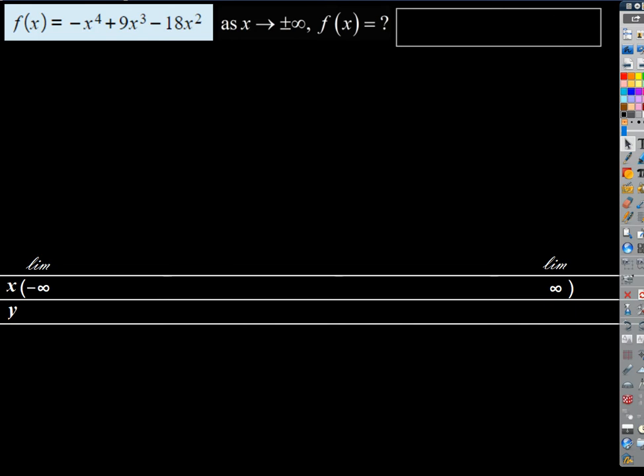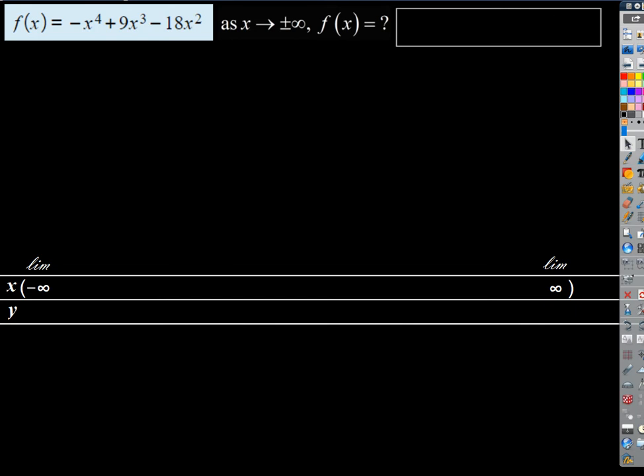All right, so here's what I want to do today. We're going to talk about how we graph rational functions. And I want to do that by first looking at how we graph polynomials and maybe even taking that one step further than we did. Our goal here, first of all, is let's graph this polynomial. And when I say graph, I mean sketch. We don't want to get an exact graph, we just want to get a sketch.